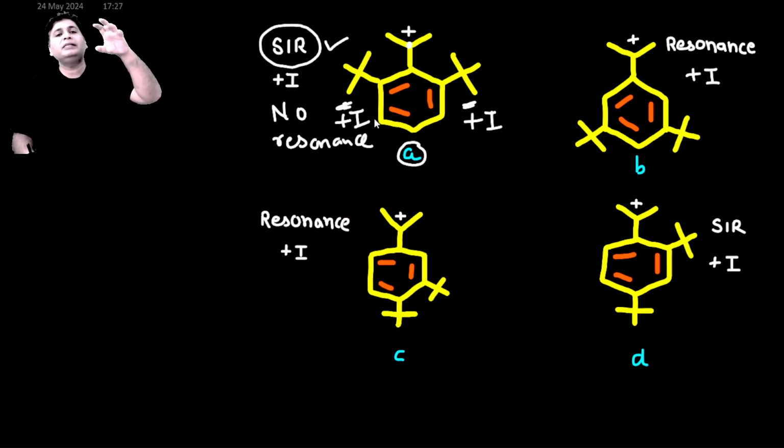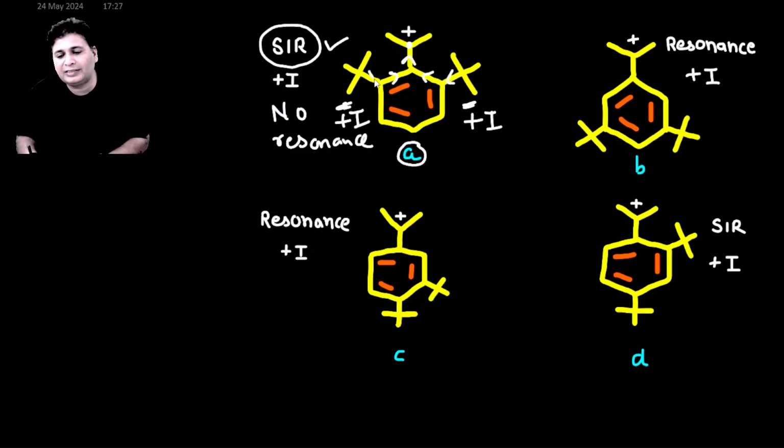It means these alkyl groups push electrons via the sigma bonds. So via the sigma bonds, they are going to give electrons, and this plus charge will be satisfied just because of the inductive effect, the plus I effect of the tertiary butyl group. On one hand they are giving electrons through inductive effect, through sigma electrons, and on the other hand they became the culprit. They were the culprit for not allowing the resonance to happen by making the carbocation turn its plane, the SIR effect.